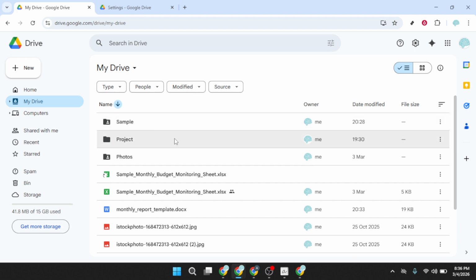Quick recap. Go to Google, open the Apps grid, select Drive, click the gear icon, open Settings, locate the Start Page section, and choose My Drive. That's all you need to do to remove suggestions as your default view in Google Drive. If you ever want to switch back, you can return to the same setting and pick Suggestions again.